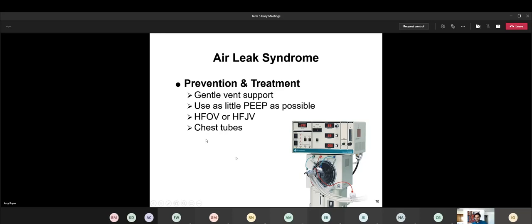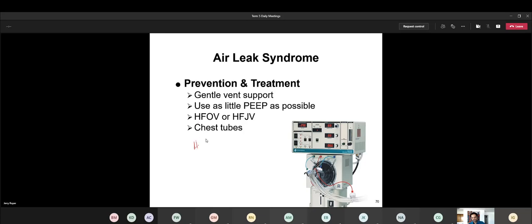So then, if you have confirmed that there is an air leak situation going on, the last thing you want to do is make it worse with positive pressure ventilation. So this is one of those situations where you're going to need to consider ventilating them with extremely tiny volumes. And that's where the high frequency ventilation comes into play. We have high frequency ventilation coming up in another chapter.